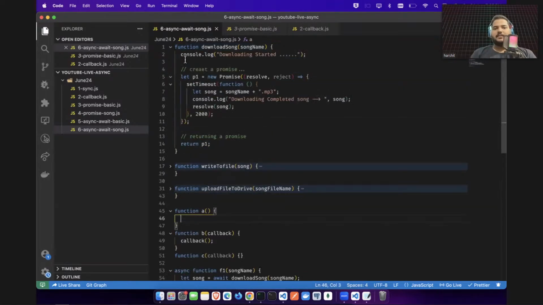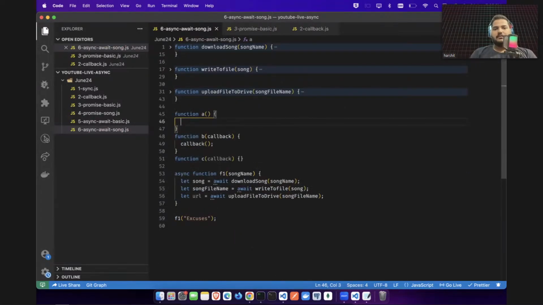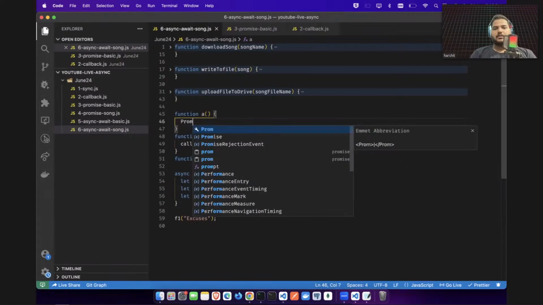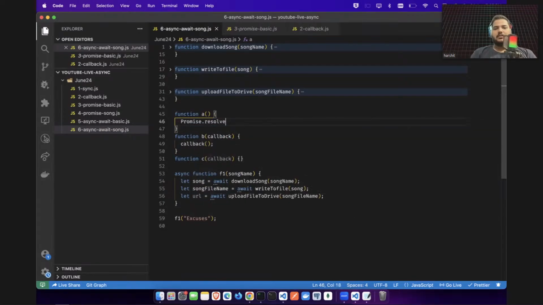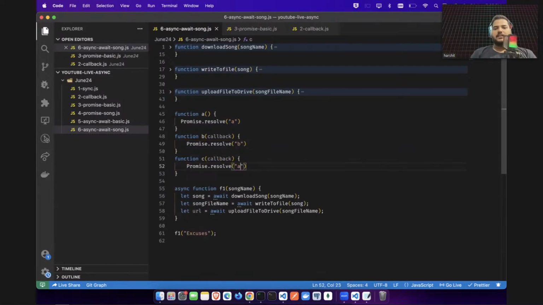I will just copy this. I can do this here also: Promise.resolve, and resolve is something, let's say here A only. Let's copy this one here, B here, and there will be no callback and all this.